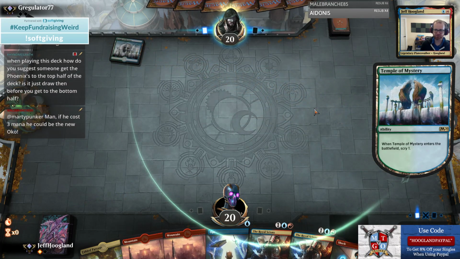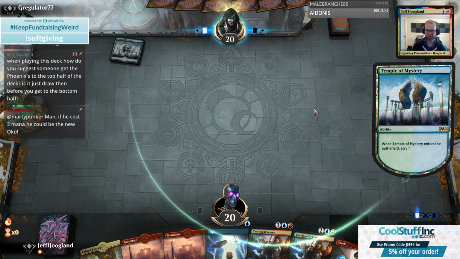When playing this deck, how do you suggest someone get the Phoenixes in the top half of the deck? Is that you just draw them before you get to the bottom half? Yeah, basically.